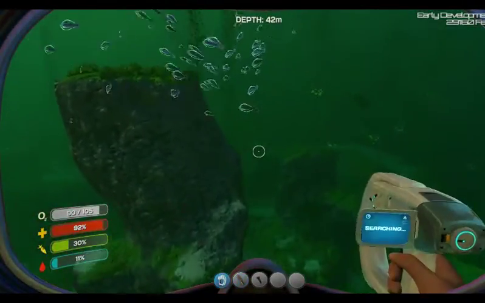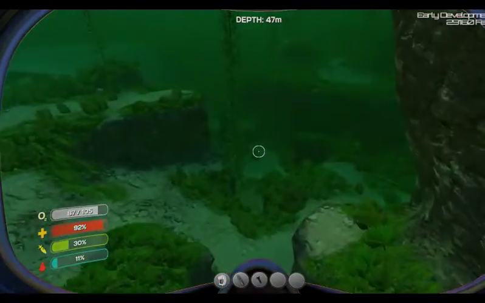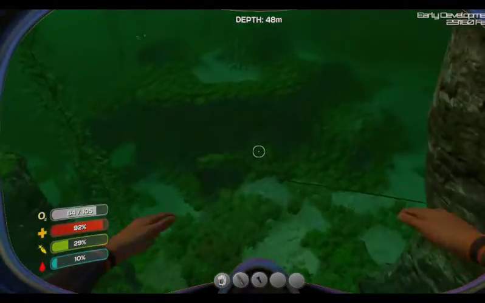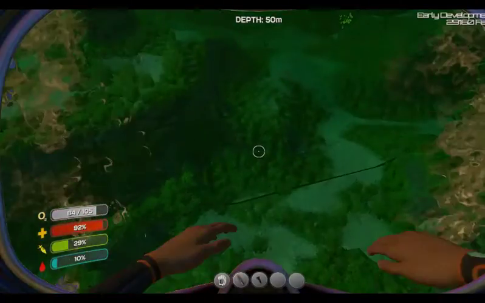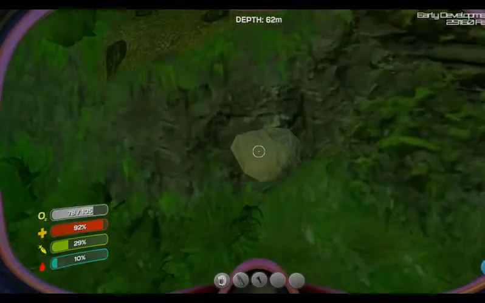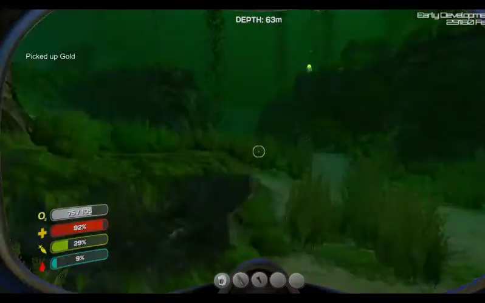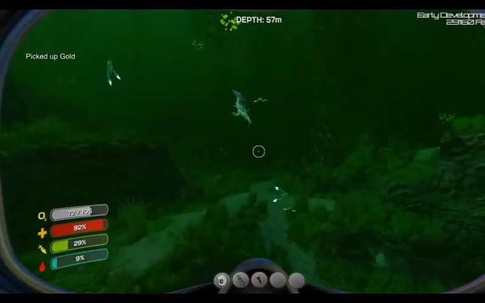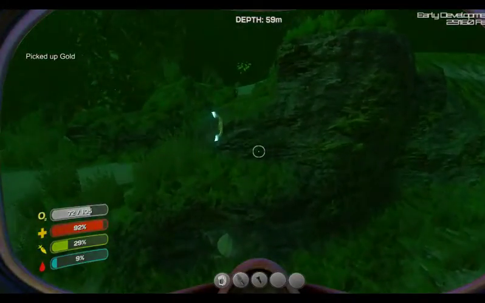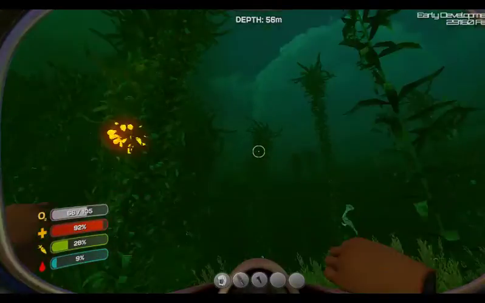We're going to go swimming. Try and catch some fish. So what we've got to do now is make bleach. Yeah, we know that we're dehydrated. Flipping damn.